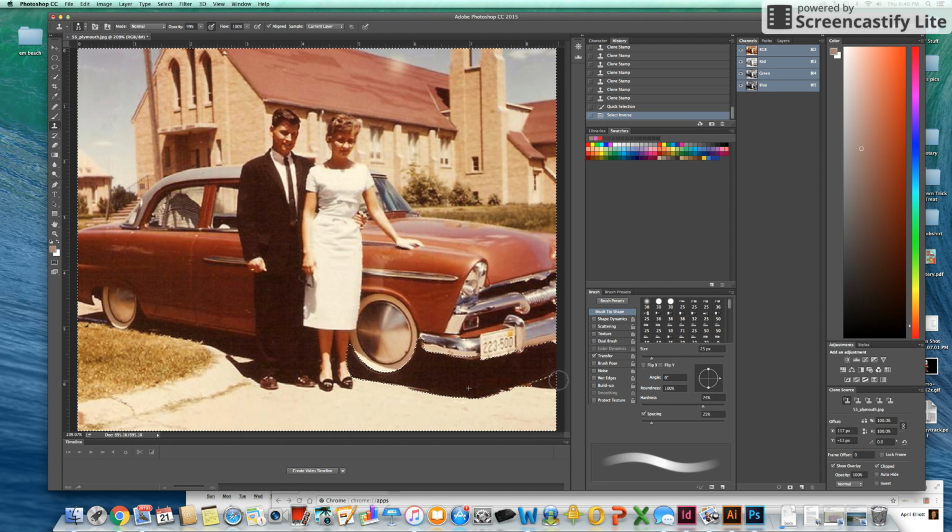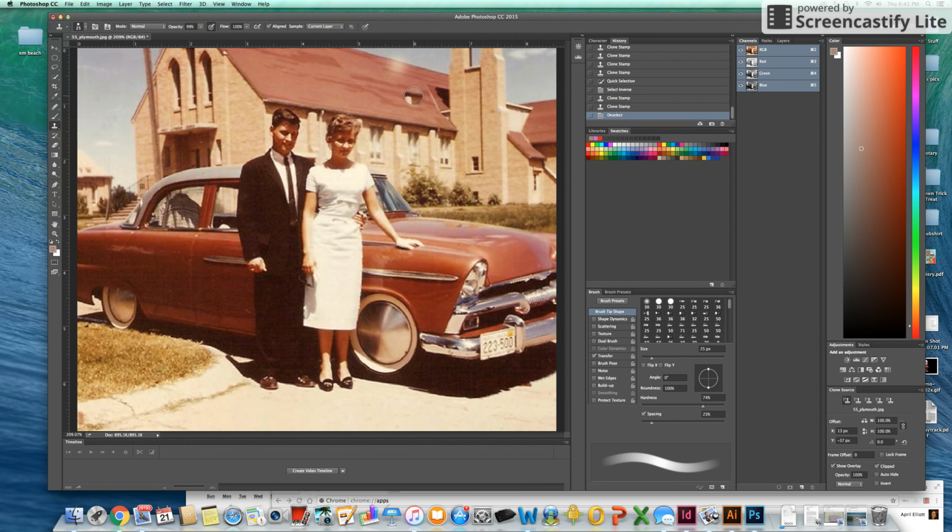Notice once I get toward the top here, I'm actually sampling pixels from the shadow at this point. That's okay, we can fix that. I'll just redesignate a spot to sample pixels. I'm going to hold down Option and click just below this portion that I'm going to fix here. There we go. So I've removed the water and I haven't touched the shadow. I'm going to hit Command D to deselect.